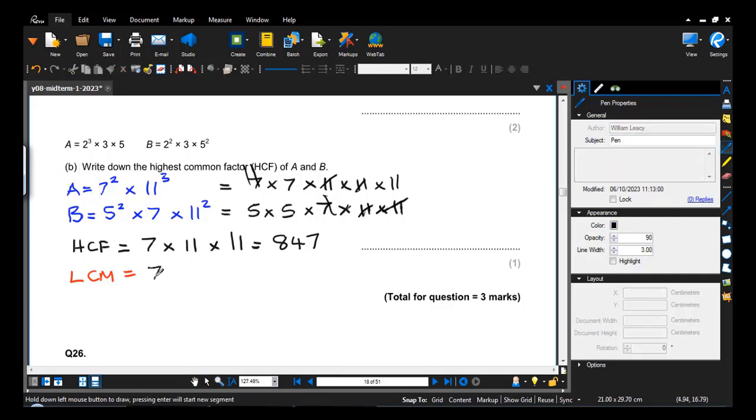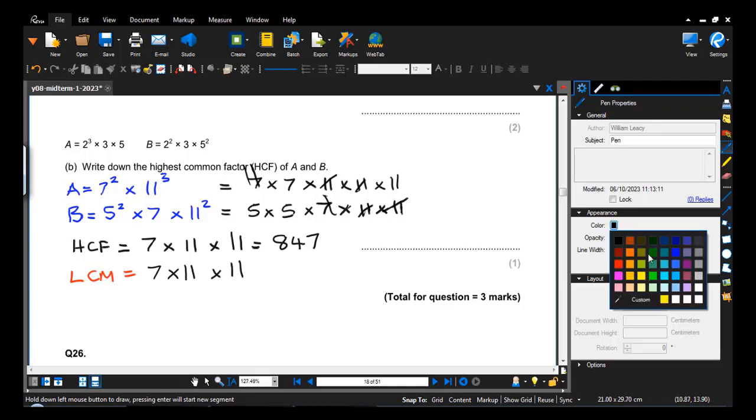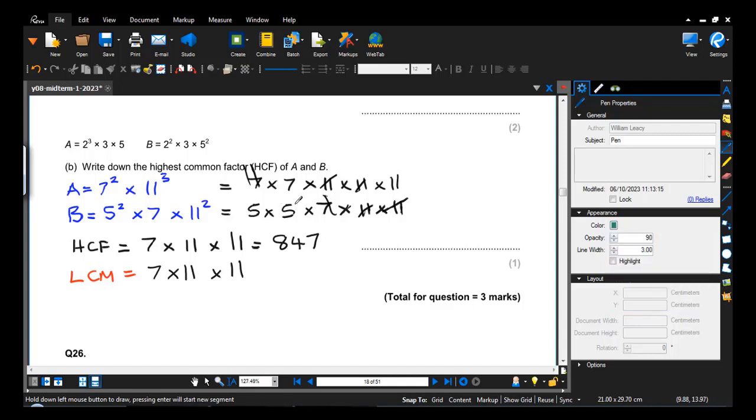So it's the HCF, which is 7 times 11 times 11 times everything that was left up above. Okay? So let's have a look. What was left? So we have a 5, 5, 7, and an 11. So a 5 and a 5, so multiply by 5. Now normally you would put this in numerical order. 5 times 5, and we have times 7 and times 11. Now everything is gone. Times 7 times 11.